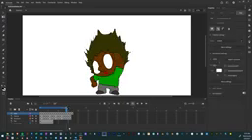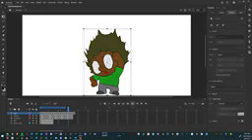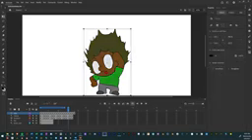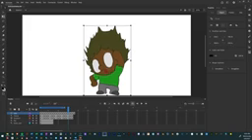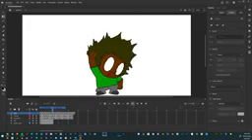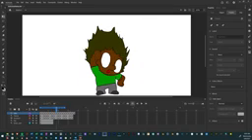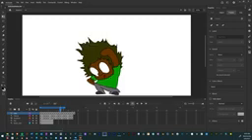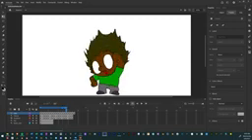With this one, we're going to do the exact same thing that we did with the other frame. We're going to lift it up, and over. See how we go from here, up and over, and then it bounces down, and then up and over.